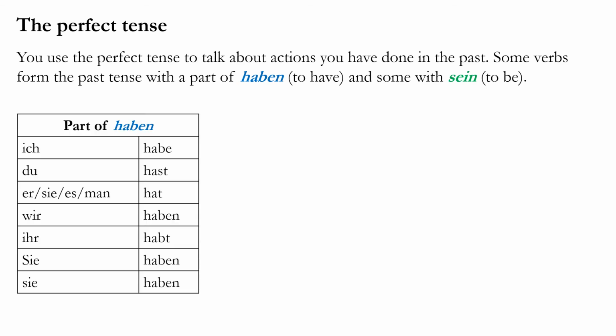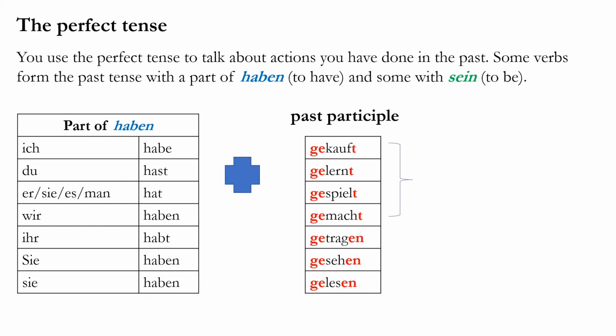We're now going to look at the parts of haben along with the past participles. So we have the regular past participles ending in ge and te, and the irregular verbs starting with ge ending in n. Okay, and again, hopefully you recognize them. So if you wanted to say I have played or I played, it would be ich habe gespielt. If you wanted to say we have seen or we saw, wir haben gesehen. Okay, so you always need 3 parts.